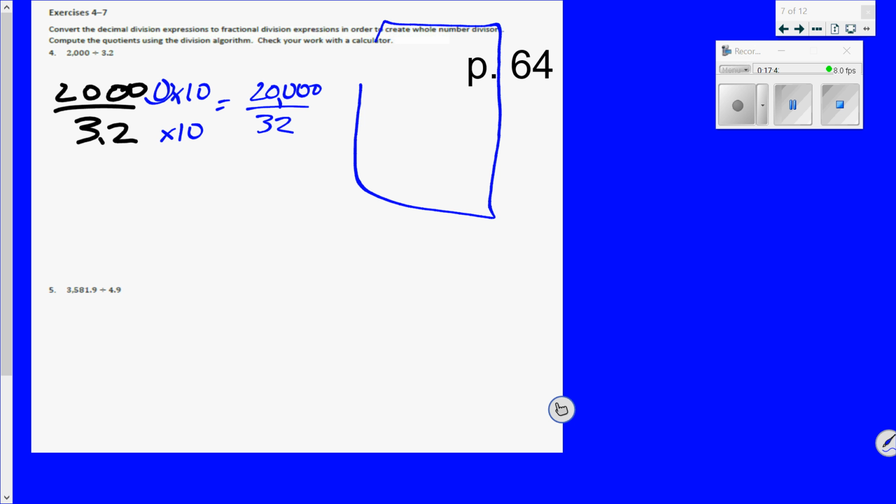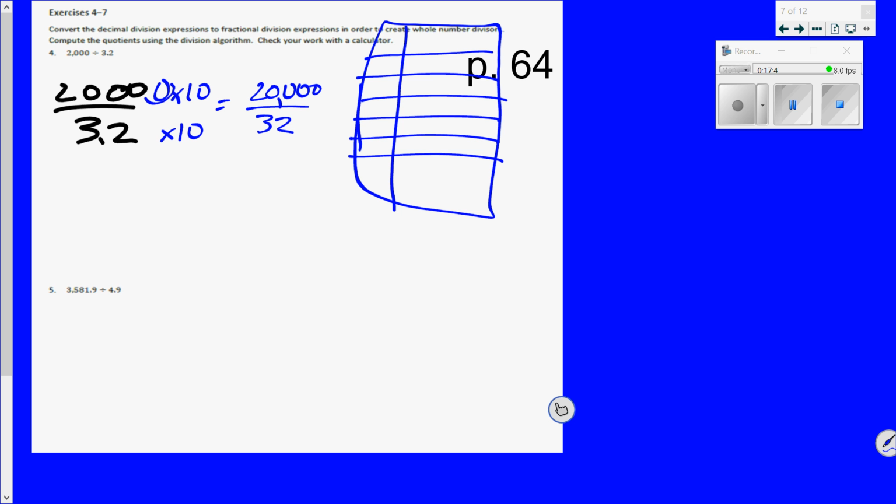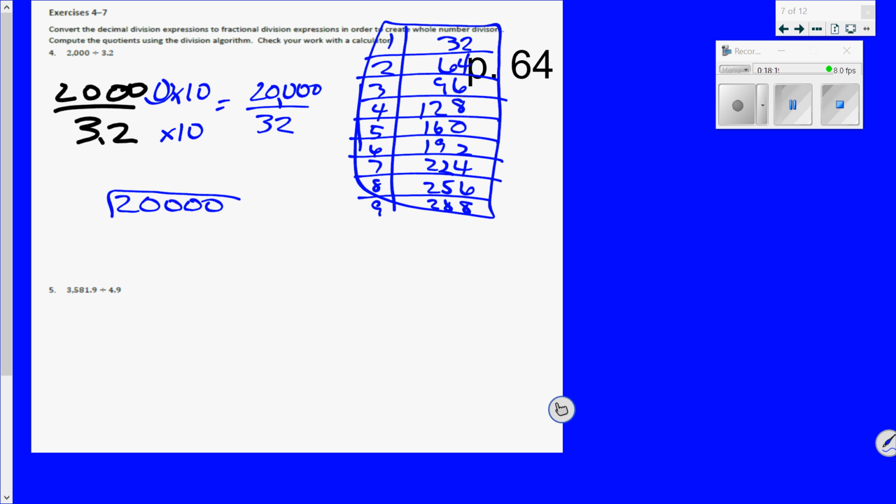Build my table. I think most of you, at least on my side, are getting much more used to building these tables and realize they're really not hard to do, especially if you're able to identify a pattern. They go super quick. So 64, 96, 128, 160, 192, 224, 256, 288, okay? Once I have those, doing the actual math is extremely easy.